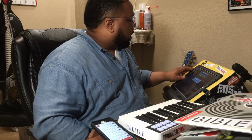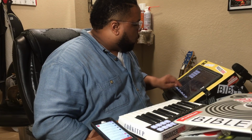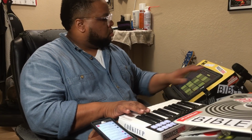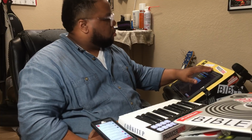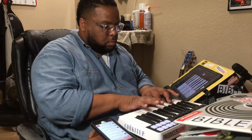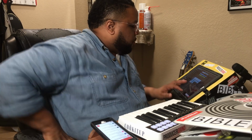So now I got my bass line down. Now I'm going to add in some piano keys. And now I'm going to add in some strings to kind of just top it off. And I might add some other stuff, but I'm gonna stop at the strings, all right?